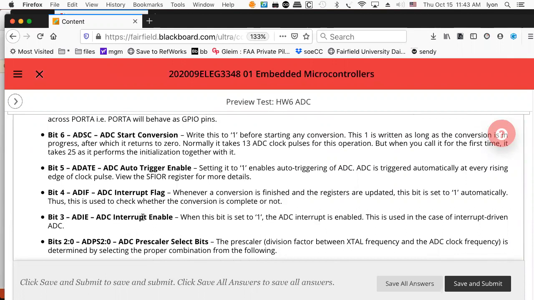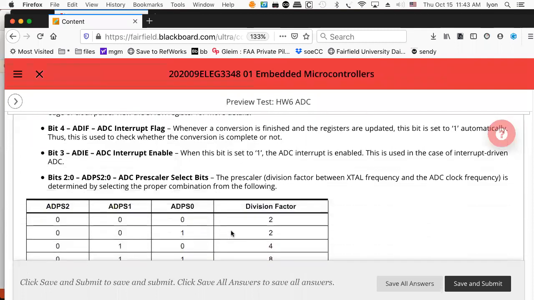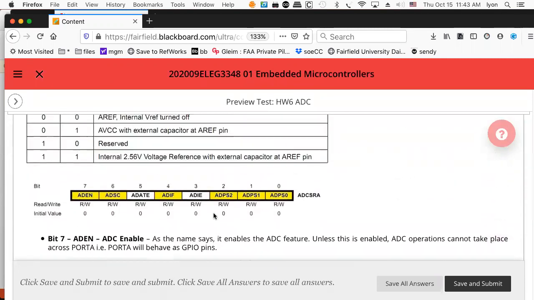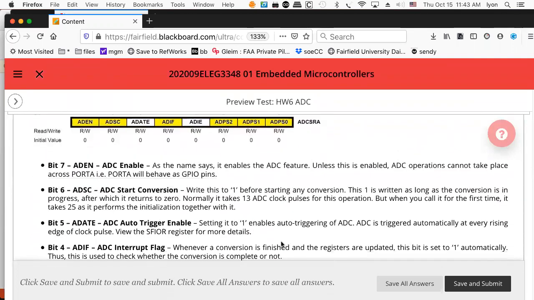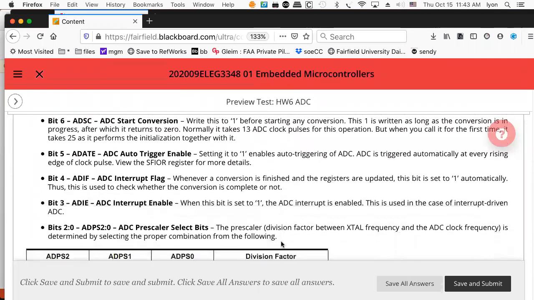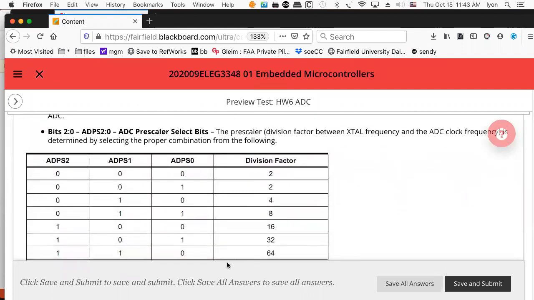Here's the interrupt enable, bit number 3, which is right there. And you can read it or write it, so you can tell if that's been enabled. And then here come the prescaler bits. Those are the least significant 3 bits, which we set up with a wide variety of constants.